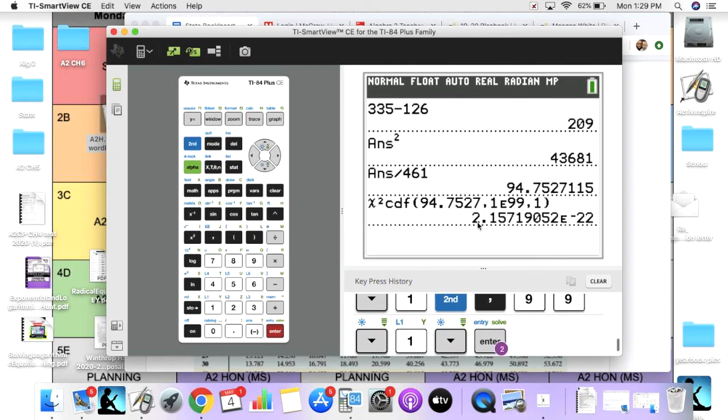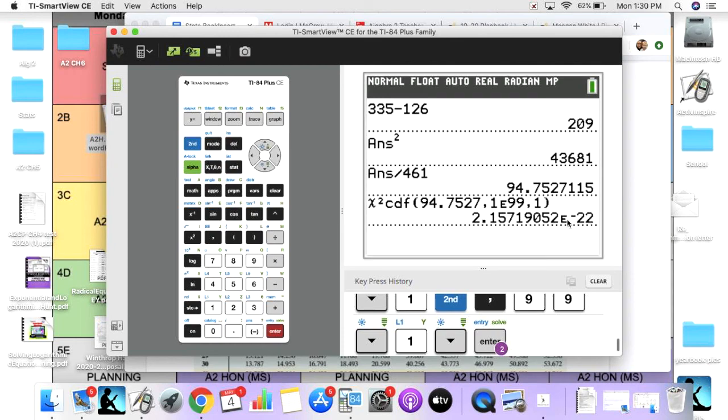So the area under the curve is not 2.15. I want to remind you, the area under any of these curves is going to be exactly 1. So it could never be higher than 1, folks, okay? And if it's an area that's shaded and there's another area that's not shaded, then clearly it's going to be less than 1, okay, but greater than 0.